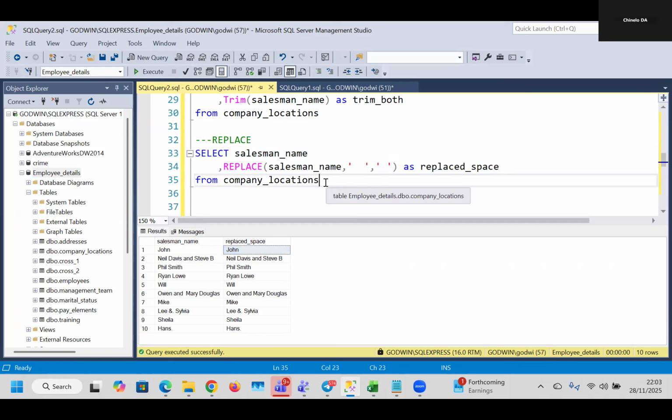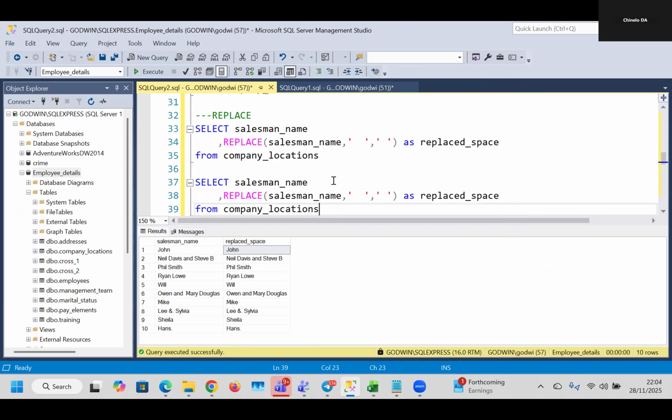We know that TRIM would get rid of all leading and lagging spaces. So we are now going to combine this with TRIM and see what we have.